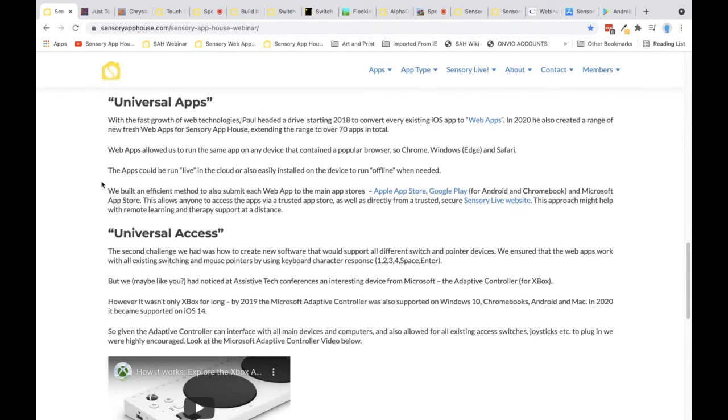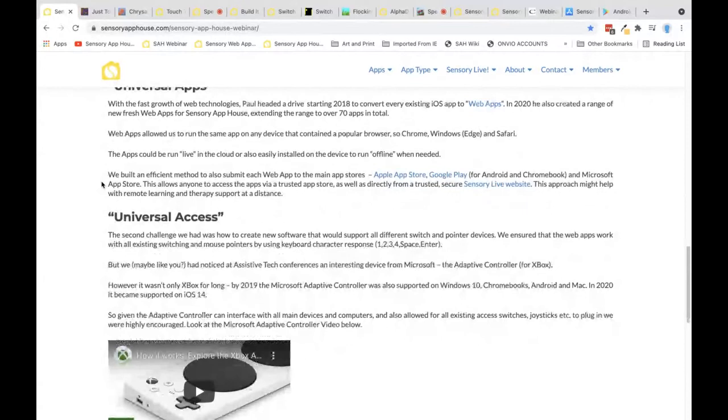And so you could log in and run them, or we even license them out so they can sit within large school districts' web servers, just for students that have logged in. It's a little bit technical, so apologize about that. But I'm making the point of how these assistive educational apps can be more easily deployed across many devices, and then to remote devices, helping with remote learning.